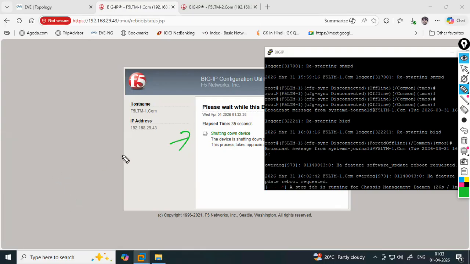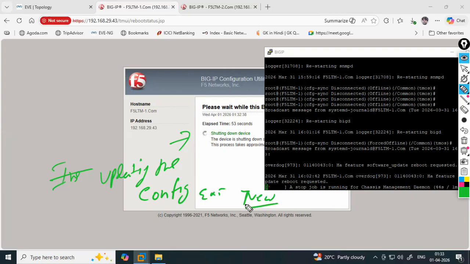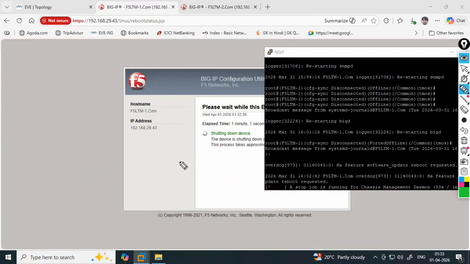So it's now installing, not installing exactly, but we can say updating the config from the existing version to the new one. We can say 16 to 17 version now. It will take a few minutes. Let's wait. We can't do anything on this process right now.